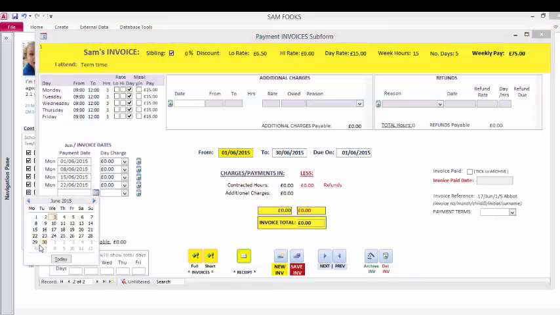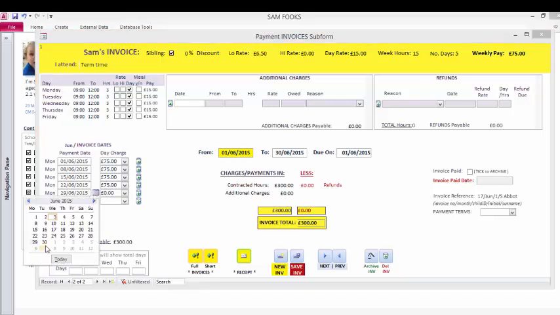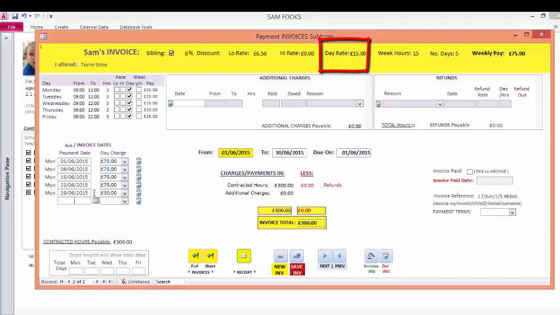You can see on the 5th week there's only 2 days. So up here you can see that the weekly pay is £75 if they're coming for 5 days in that week. So what you can do is just write 75 in here, because for those 4 full weeks that they're coming, it's the same 75 each time. For Monday, as you can see, they're only Monday and Tuesday, so the day rate is £15. So you know that that week is just going to be £30.